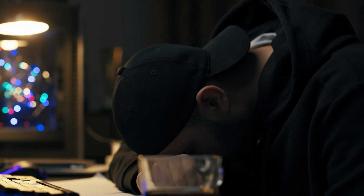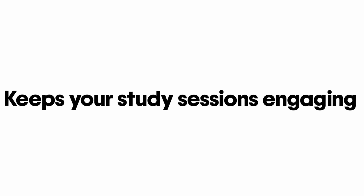But it doesn't really matter how it is sorted as long as you just mix it up. And of course you want to have a rest day each week. Mixing different kinds of subjects each day is not only good for memory retention, but it helps you not to get tired from just studying the same and the same and the same each day. It's like doing 2 different exercises. You can run the first day and you can do strength training the second day, and it's much easier than running 2 days in a row or doing strength training 2 days in a row. This variety keeps your study sessions engaging, but you also get less tired. So it's a win-win situation, really.